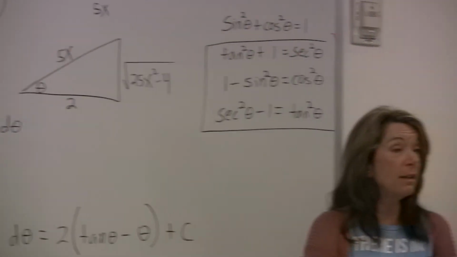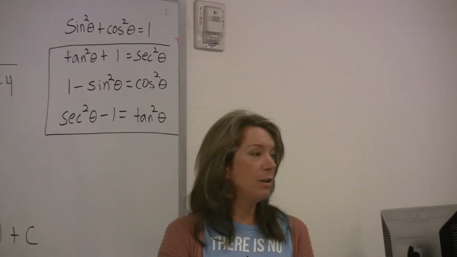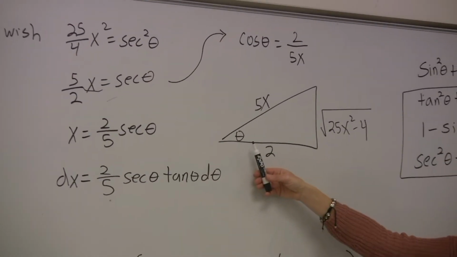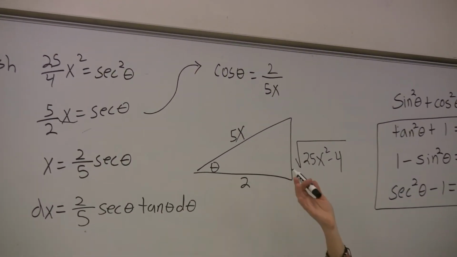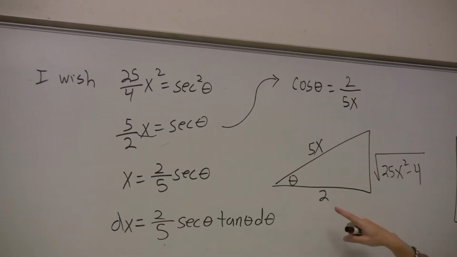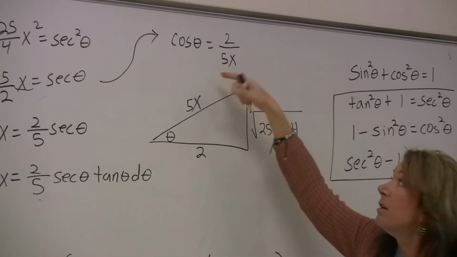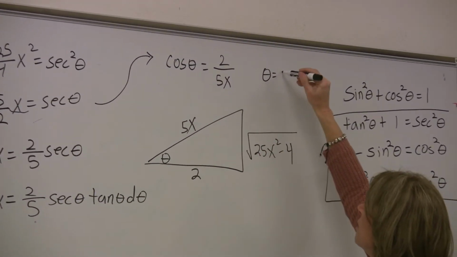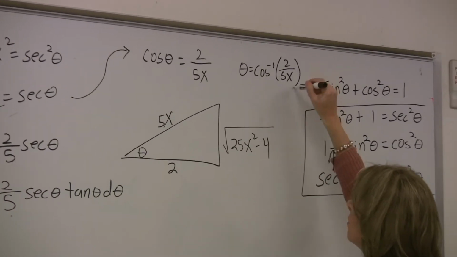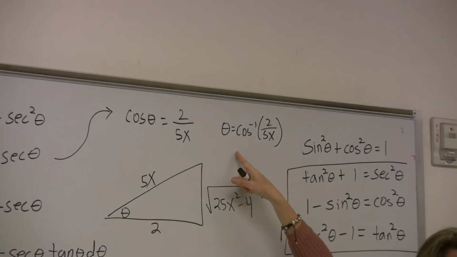We could do arc cosine, yeah, so he's talking about inverse cosine. We could do inverse cosine, we can do inverse secant, but the important thing is that theta is an angle, and you can use inverse cosine, inverse sine, anything you want. Do we all agree that if cosine theta is 2 over 5x, that means theta is the angle whose cosine is 2 over 5x? That's what an inverse trig function does. So we could have used cosine.